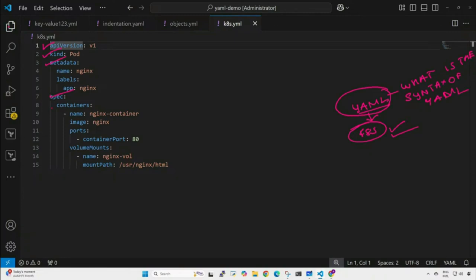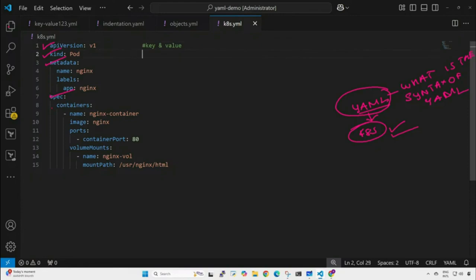So if you see on the first line, it is apiVersion colon v1. So what it is, I'm just going to paste a comment. It is key and value. The same thing we have here. The same thing we have for the second line.